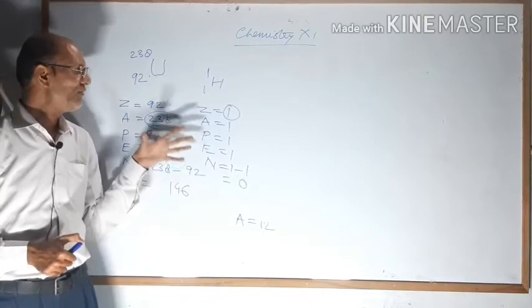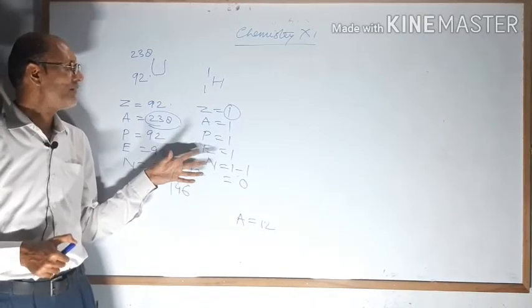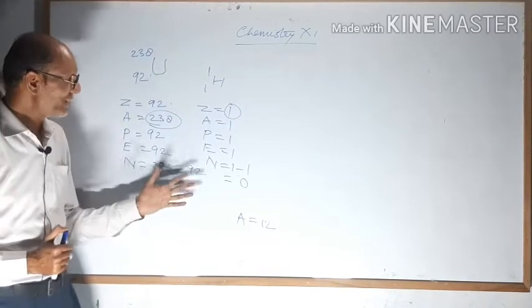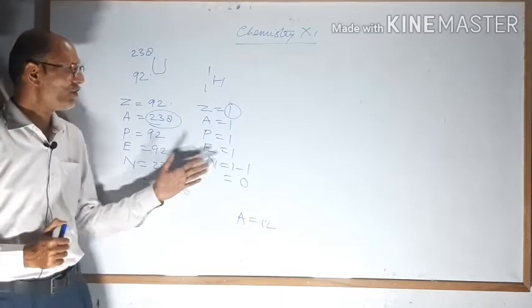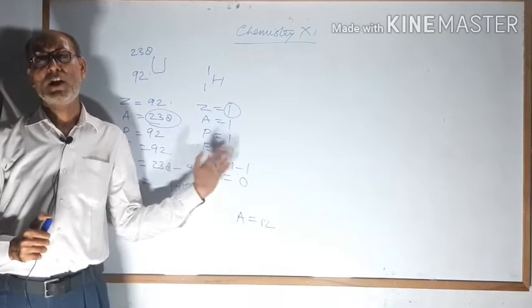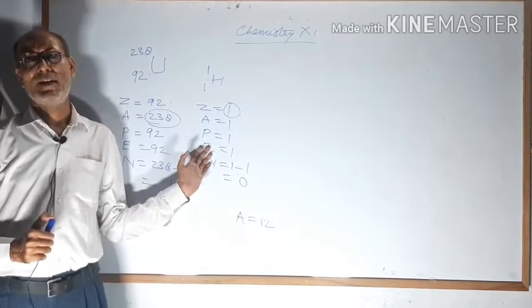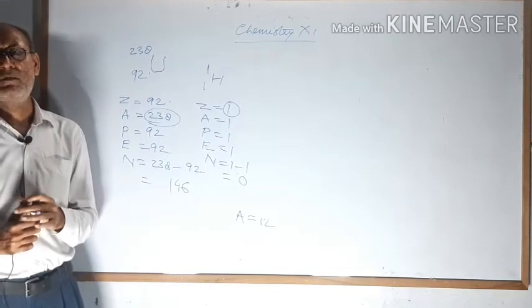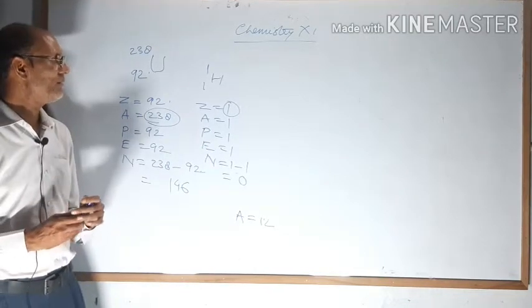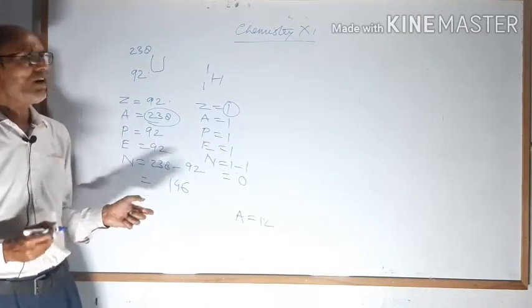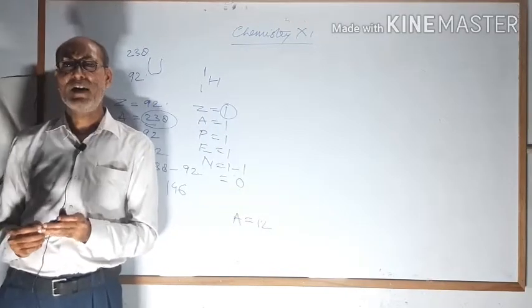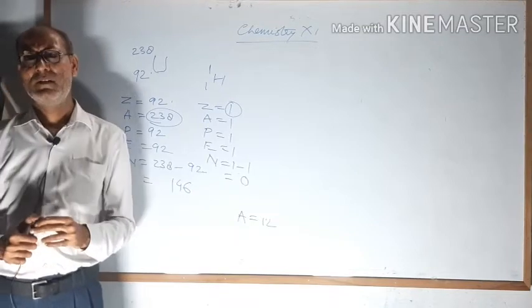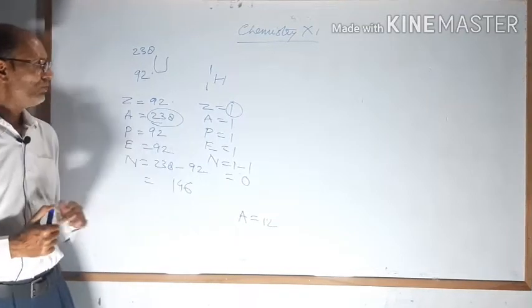In this way you can find the protons, neutrons or electrons in any atom. In case of ions, electrons can be removed or gained by the atoms, but protons will remain the same and neutrons will be the same as in the atom. Now we are coming to the main point of why we are discussing this. Before going to the very important topic, you have to do some questions.